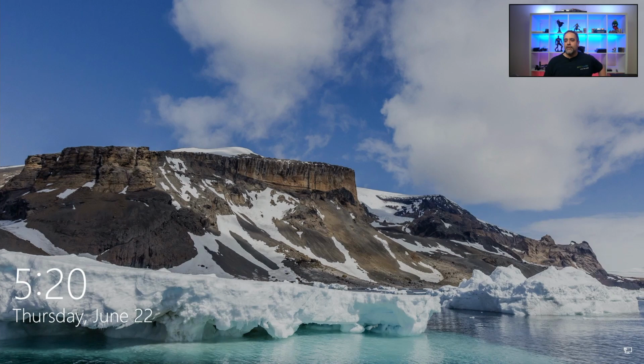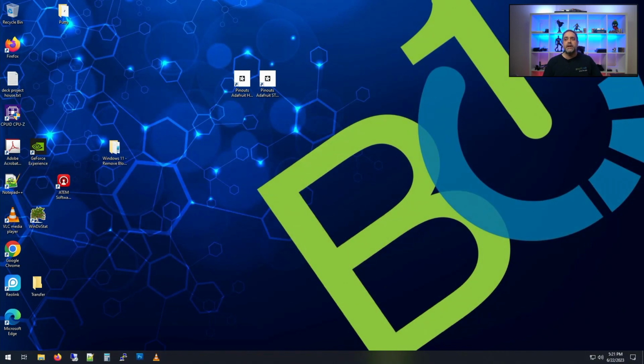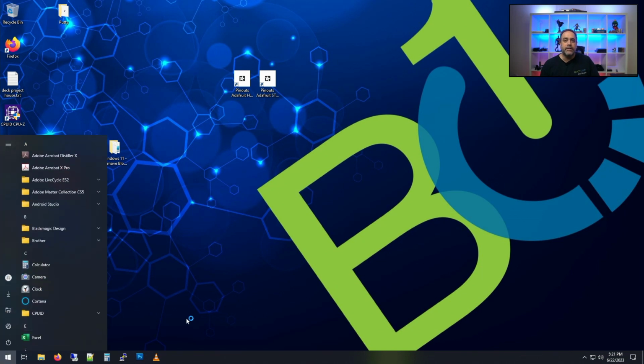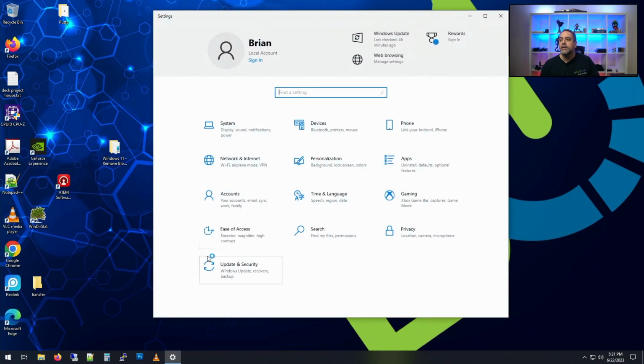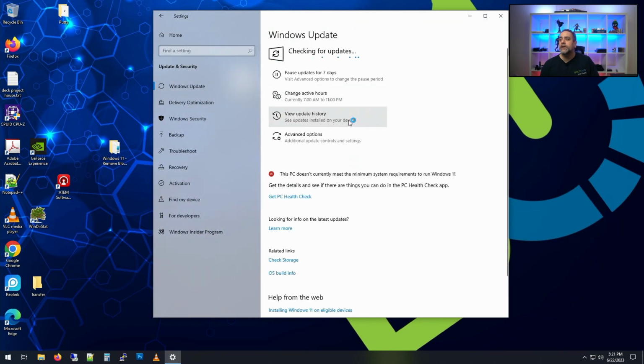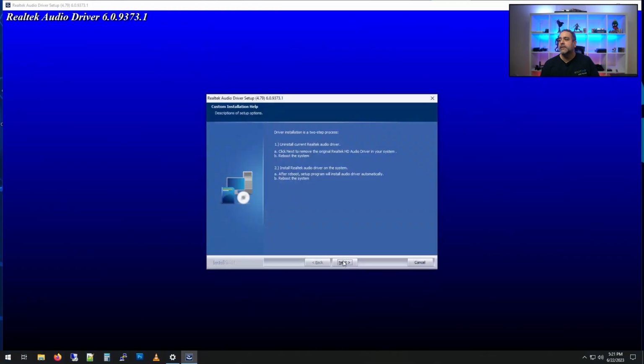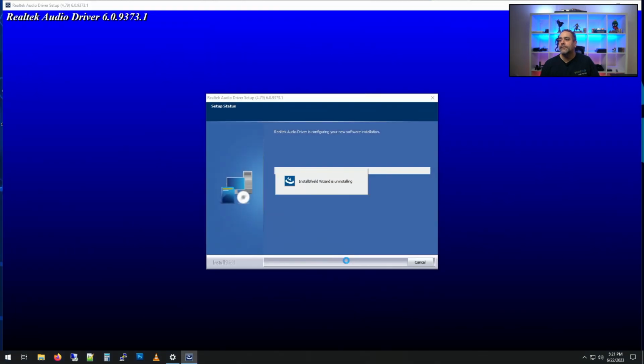It's a whole process. It's fine. It's not that slow, but for some people it may just seem like it's never booting. Just wait it out and see if it actually boots. And by wait it out, I mean like literally wait 5 minutes just to be sure if it's getting stuck on you or not. Just going to do one more quick update just to make sure that there's no more updates. Of course, it just loaded another audio driver. It's fine. It's installing the new one.